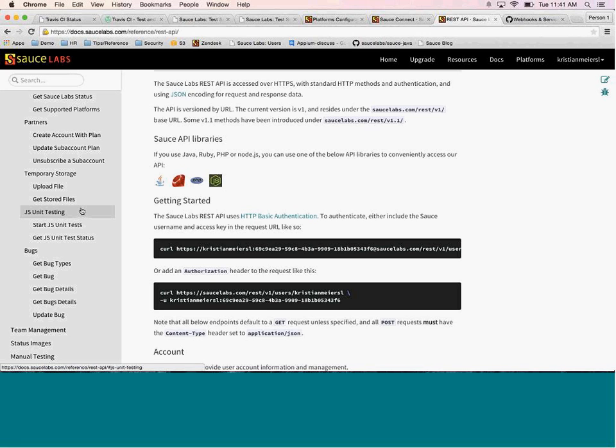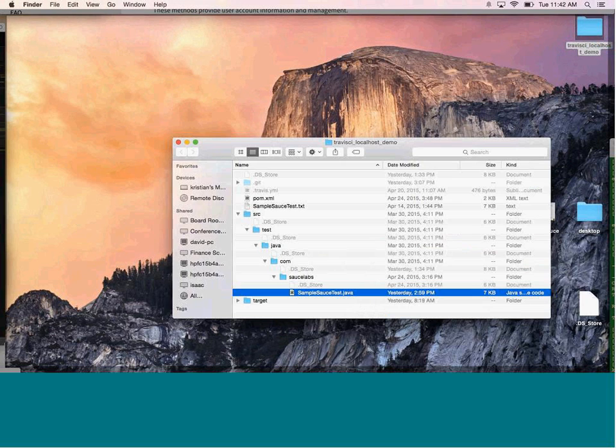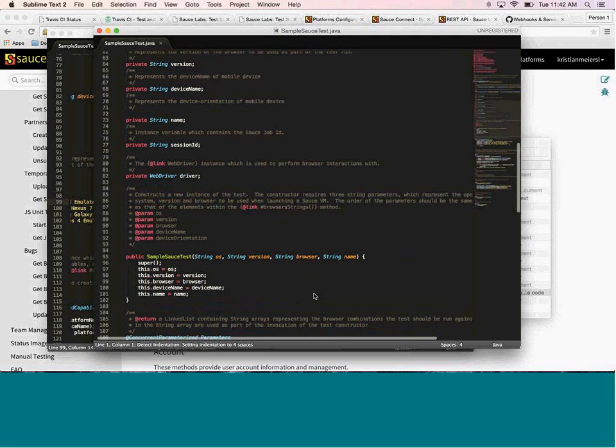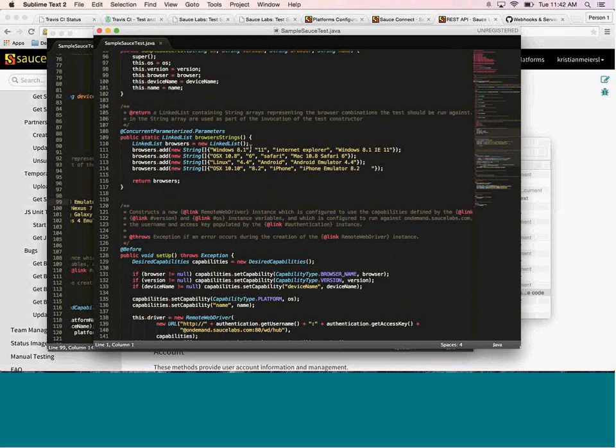Another question is, can you use Appium and Sauce Labs to test mobile websites as well as mobile apps? Absolutely. The difference between Selenium and Appium is that Selenium has the ability to test websites as well as mobile websites on different devices. If you allow me a second here, I'm going to pull up a script that shows you that. This is actually a Selenium script. In this case, I'm looking at a Windows 8 device, or Windows 8.1, OS X 10.8, as well as an Android and an iPhone, exact same test. So I'm testing on websites as well as mobile web.